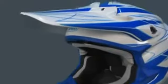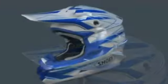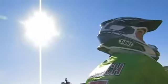Another feature that we worked really hard to perfect on this helmet is the visor. Originally, we had a shorter visor just for appearance sake. Ricky told us that we needed to have a longer visor for additional protection from roost and the sun, and our engineers on the spot increased the length of the visor and had him test it to determine the proper length. So I think I helped a little bit on improving the visor. It's just a little bit longer now.